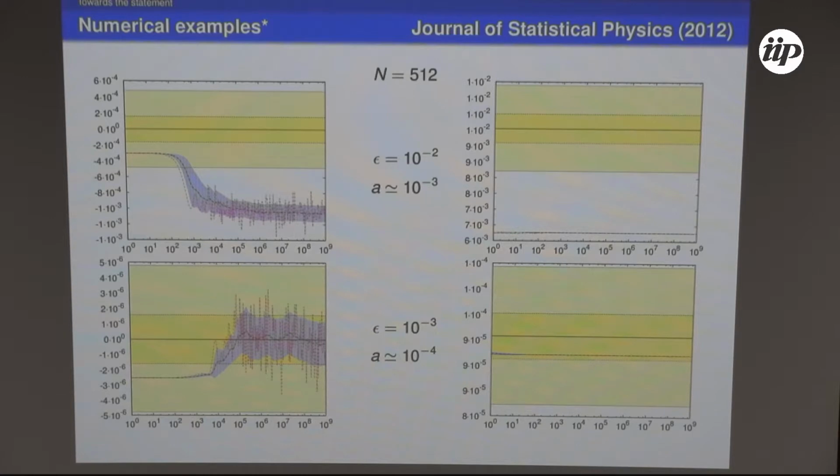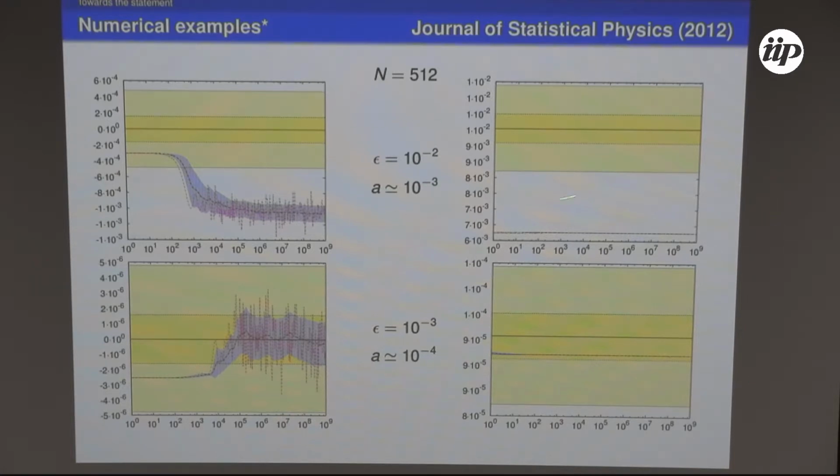Now I show you some pictures just to facilitate the reading of the theorem that I will present in the next slide. Actually, these are numerical examples. You see that there is a star. These are related to a model which is slightly different from the model that is dealt with in the theorem, but this is not a problem because this is only for the purpose of motivating. Then the real thing is the theorem. Okay, so what I'm showing here.